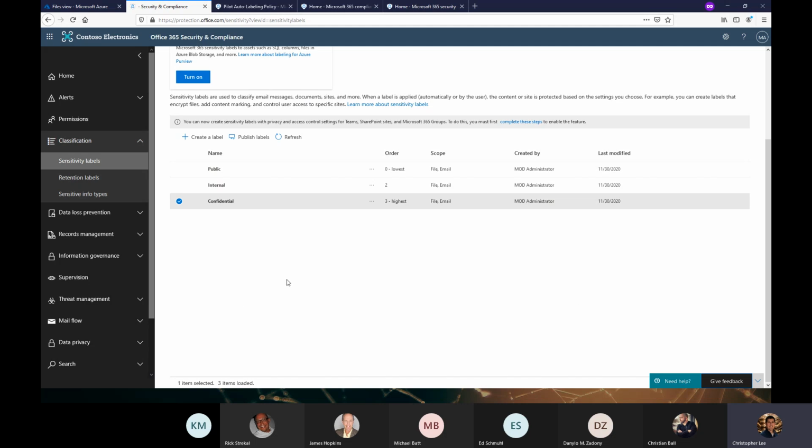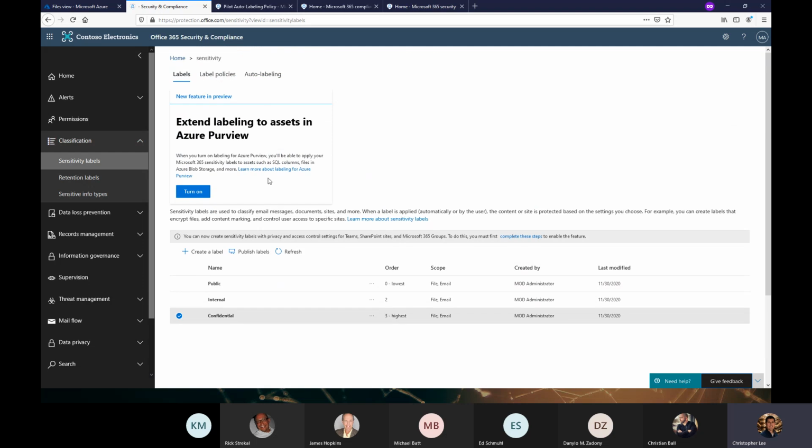I know with less than 10 minutes, I don't want to dive too much deeper. I could probably talk for another hour on data protection. But when you start looking at the big picture, right? So let's assume the normal situation where you're not going to label every document. You do want to discover what you have. So you are going to deploy your scanner. You are going to deploy an auto labeling policy in simulation mode to see what you have in your environment. But most likely, I'm not going to say this is going to be the case, but most likely you're going to assign labels to sensitive information only, which means roughly 90% of your data is not going to be touched, not going to be labeled.